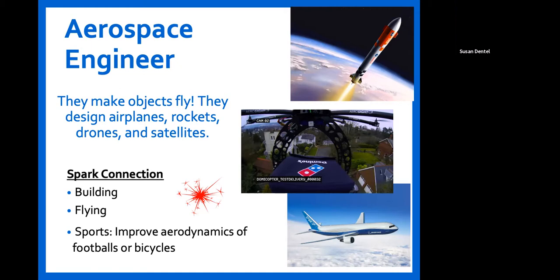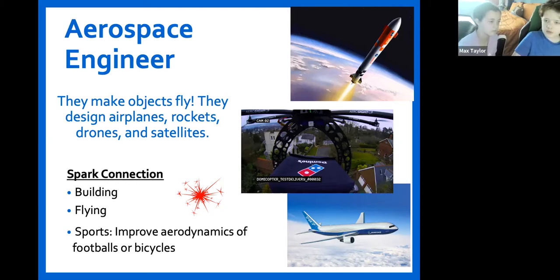All right. Aerospace engineers. So they make things fly: airplanes, rockets, drones, satellites. If you like to build, this might be something really cool and interesting. All right, mark your cards. You need to do five in a row.